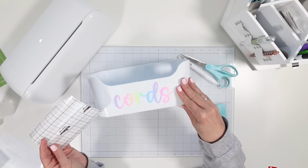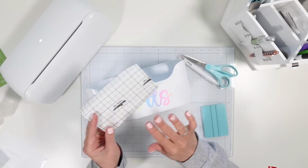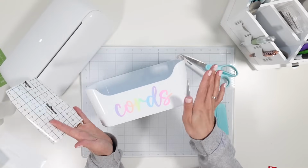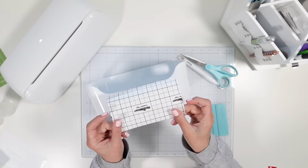If you were working with wood surfaces, whether it's painted or natural wood, it does transfer a lot of debris on the transfer tape. So usually you like to toss those pieces, but because this is just a clean plastic surface, this is ready for another project.